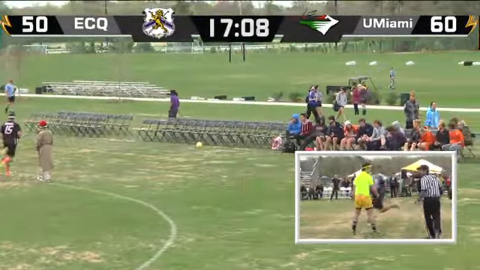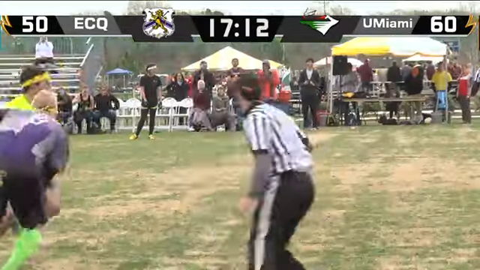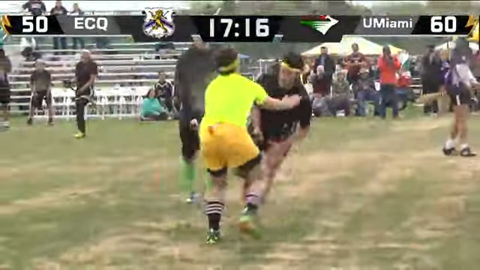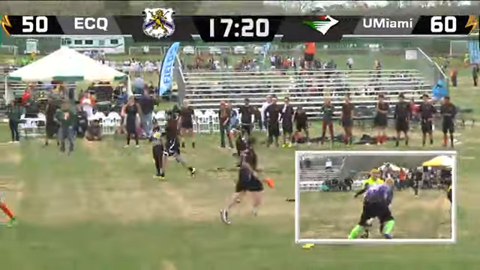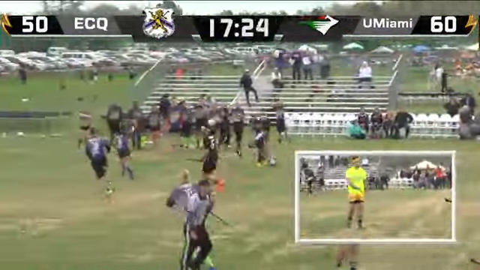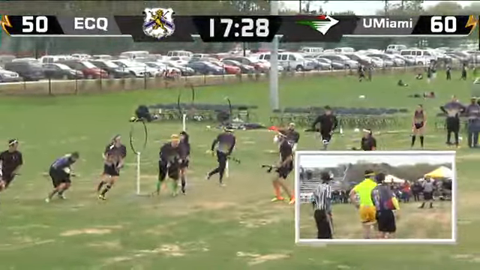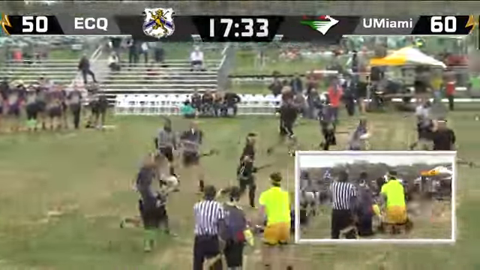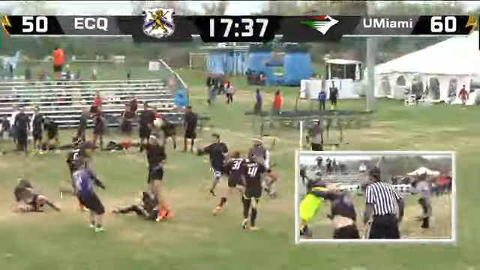It's 60 to 50 Miami, snitch still not caught yet, wearing one of the seeker's headbands. It looks like he took maybe a Miami Seeker headband and stuck it on himself, so Miami had to get a new headband. Maybe it's laundry day. Emerson, arm wrestling doesn't win in Quidditch. Oh, and it passed behind the hoop, body checked by the Emerson keeper. That was close. Quidditch is a game of inches and a game of snitches. You can't spell snitch without inch.